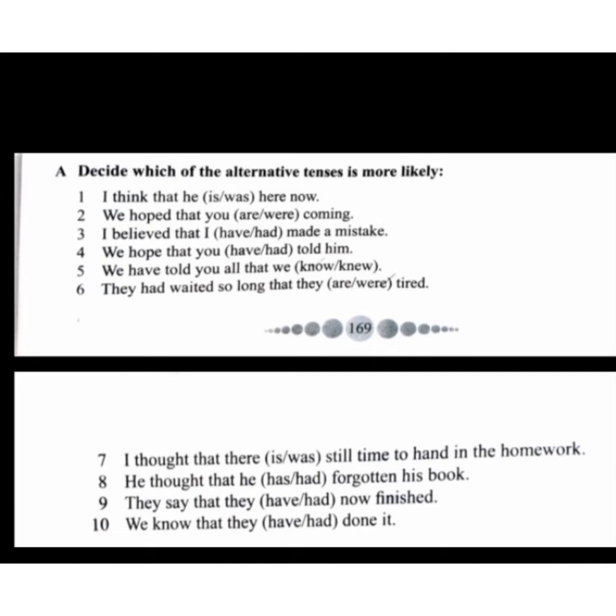So this is clear to you people, isn't it? That if the principal clause is in present tense, you have to use the subordinate clause in present or future tense, and mostly we use present tense. And if the principal clause is in past tense, you have to use the subordinate clause in past. Clear?